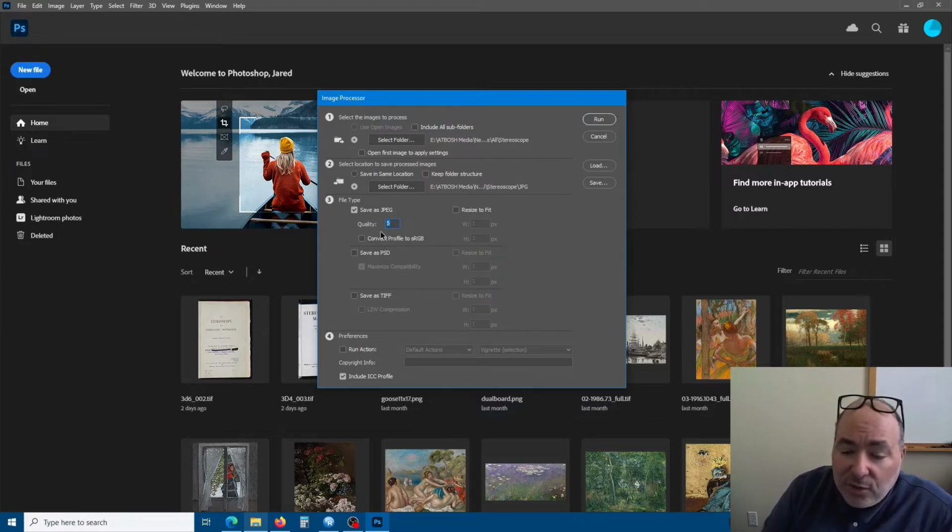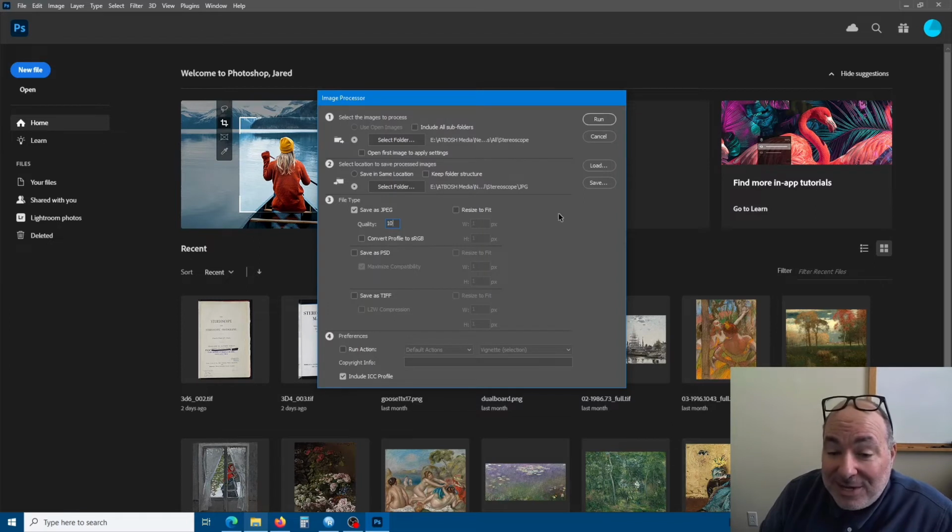Now, when it comes to quality, this one is very important. The highest quality you can do in Photoshop is a quality 12. Generally, I save all my files as JPEG quality 12, as they look almost identical to the original without much degradation. But let's say for a moment that I'm going to be willing to go down a little bit to, let's say, 10. I would never go past 6, but 10 is going to be a really good quality.